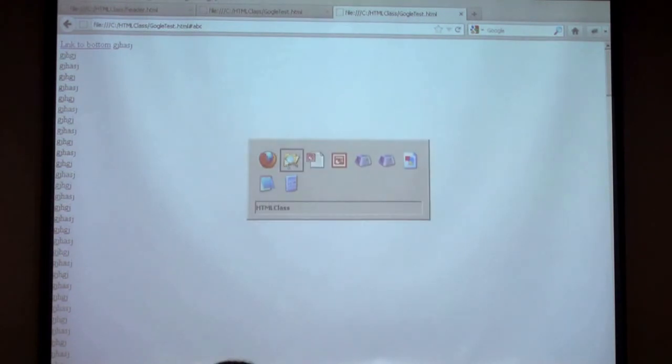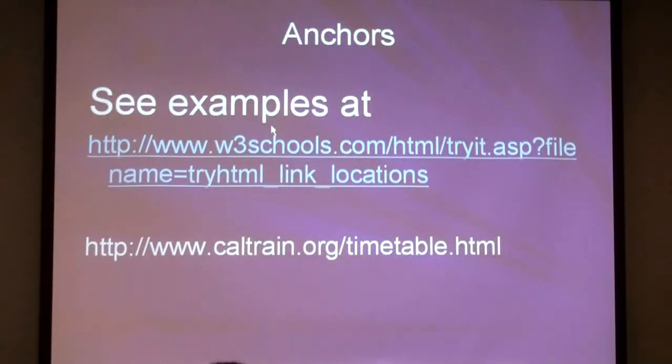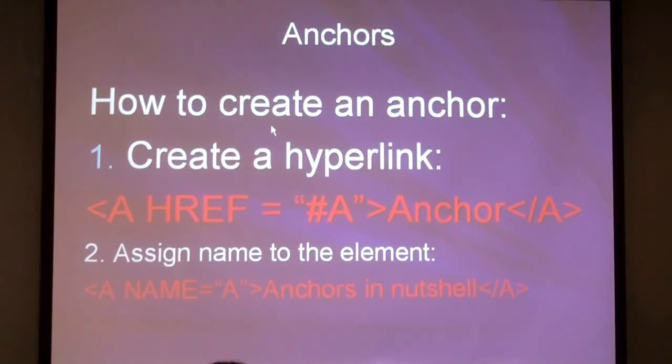This is an example of an anchor. What happens here is that I'm selecting a text which will serve as an anchor, a kind of hotspot, and I specify href, and this says #A. Then I close this anchor, because A stands here as a hyperlink, and here it closes that. After that, I assign a name to the element which I'm going to navigate to. For example, I specify name as A in this case. That's the element I'm going to navigate to. Okay, so that's how it works.